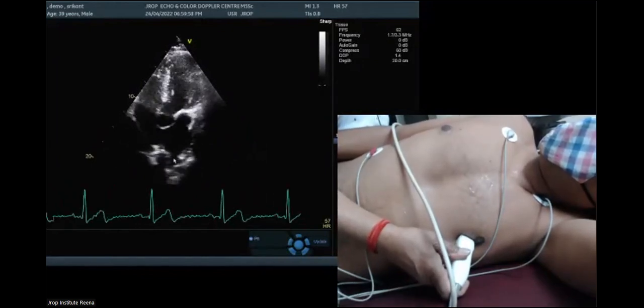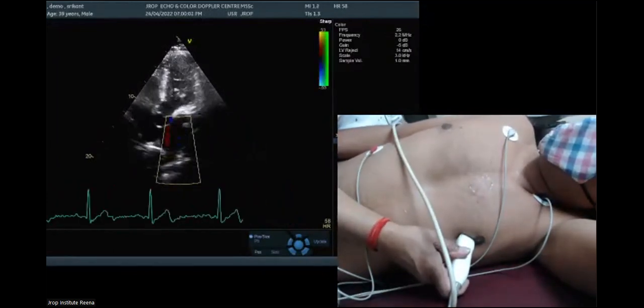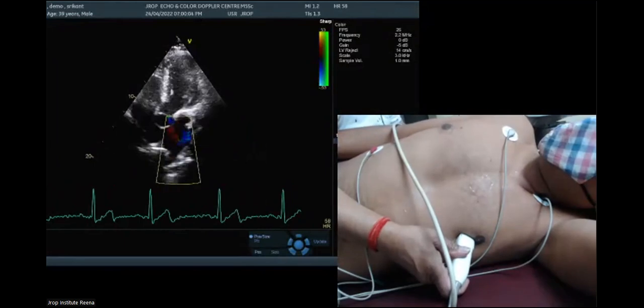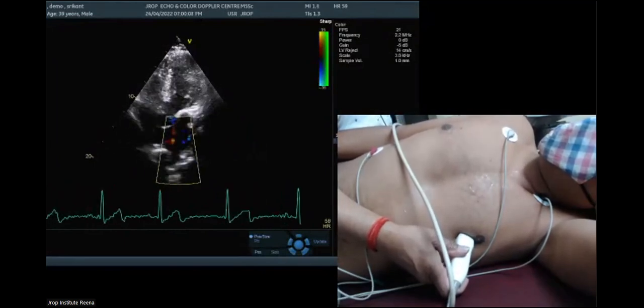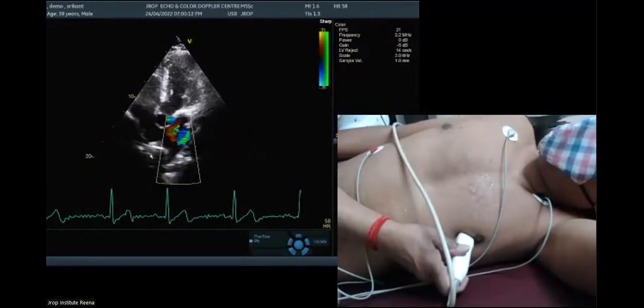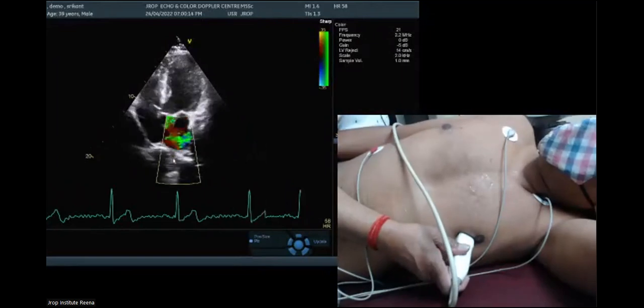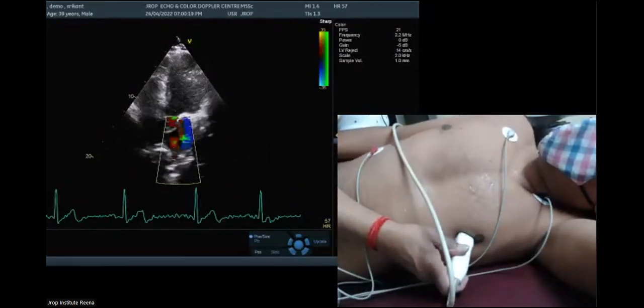And now switch on colors and reduce your scale to 30 to 40 Nyquist limit. As soon as you reduce your scale, now you can see colors in this pulmonic vein. This is the right pulmonic vein. So I'm going to take my cursor right into this pulmonic vein.